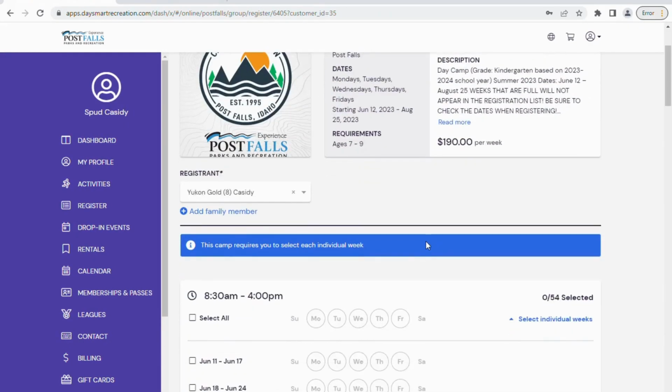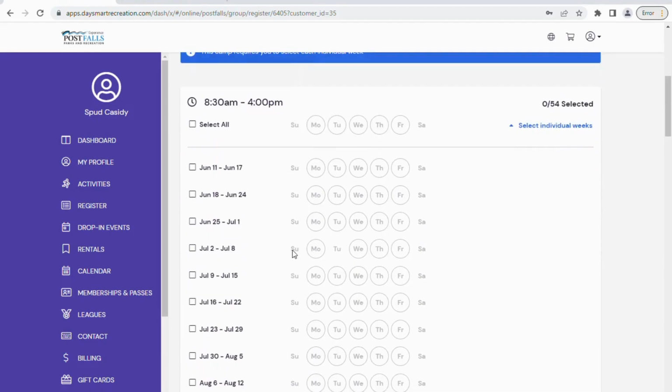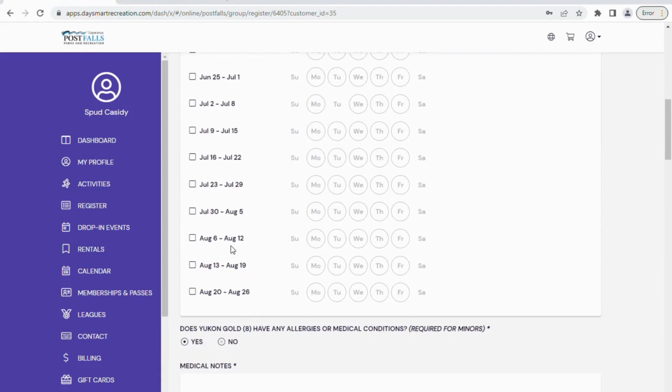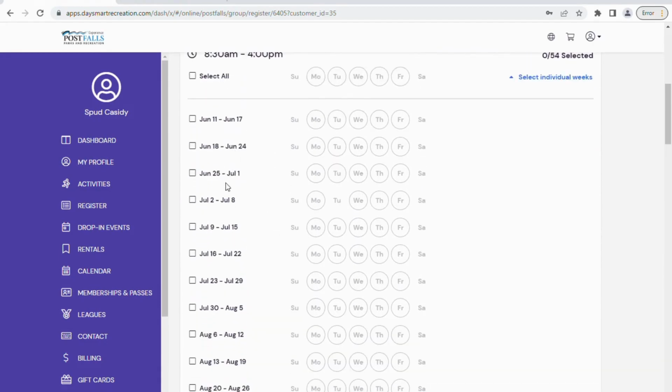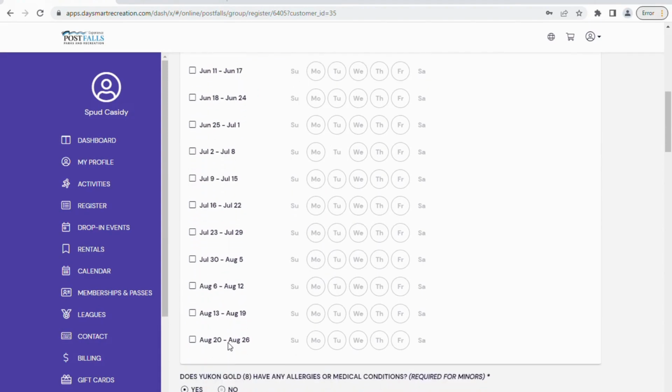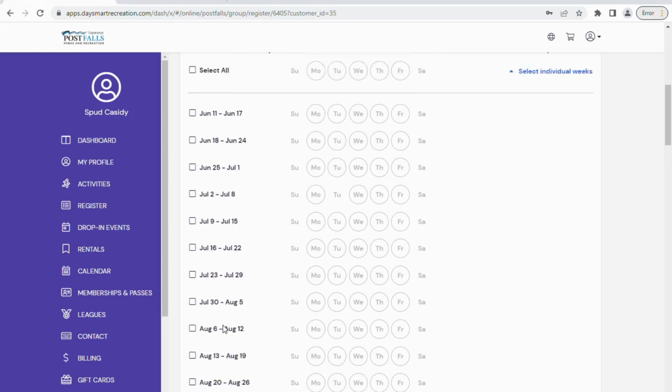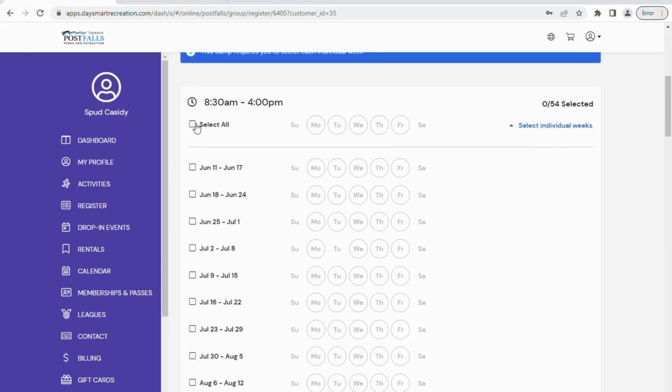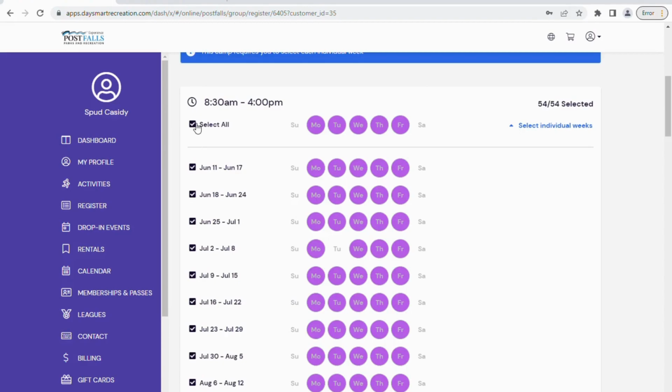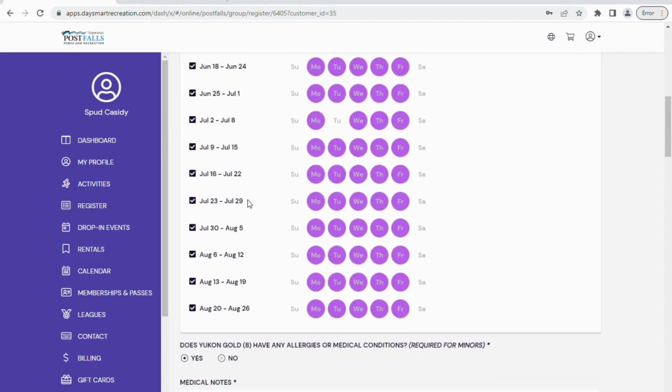So now you're going to come to that registration. So this is where you'll see a list of all of the dates for the summer. So we can count 1, 2, 3, 4, 5, 6, 7, 8, 9, 10, and 11. So we've got all 11 weeks here. If you click select all if you want to register for the whole summer, that's great.